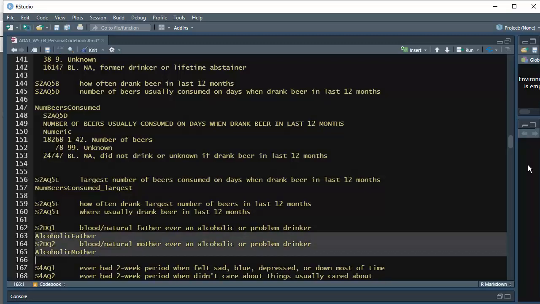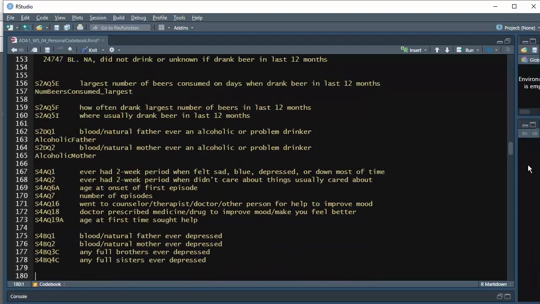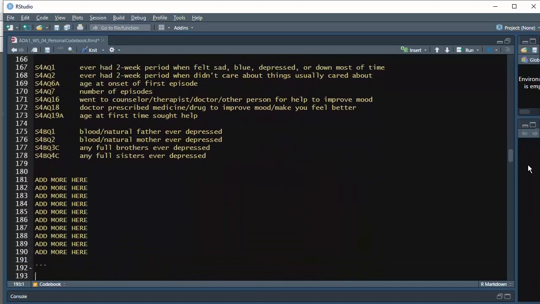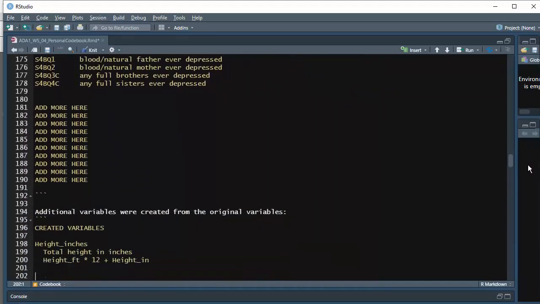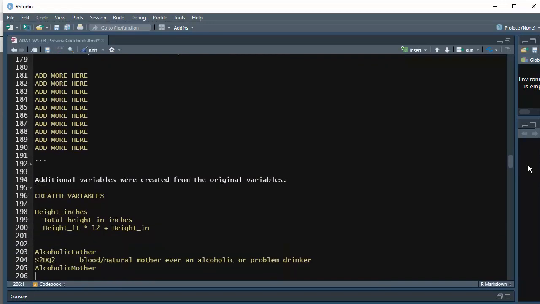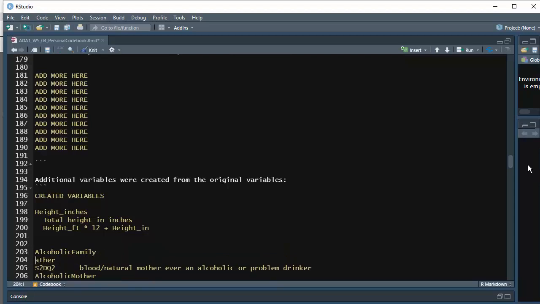So I'm going to now be thinking ahead, well, we really want to create a new additional variable. So here's our family history. So alcoholic family. And that's going to be, well, I shouldn't quite have done it that way. Okay.